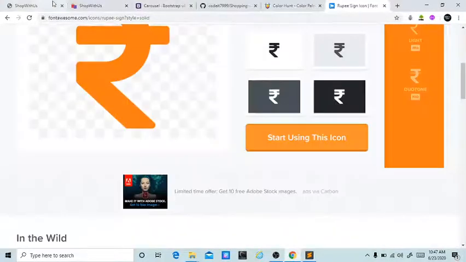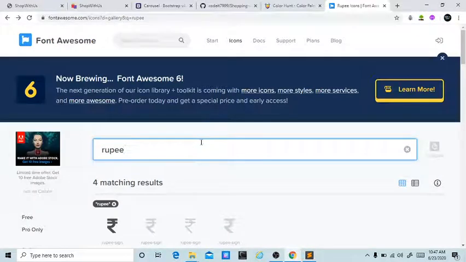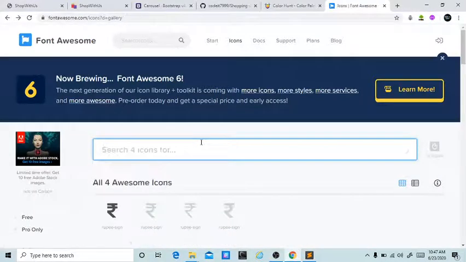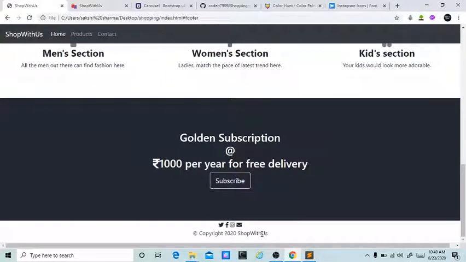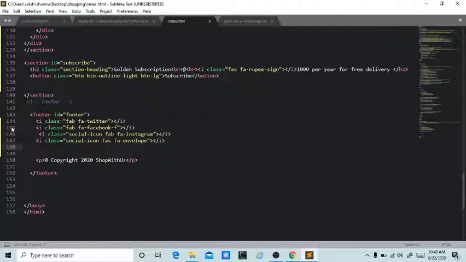Now it's your turn to add icons. I'll be adding icons, and now it's your turn to add icons, so I'll not be showing you. I have added this. You have learned how to do this. If you do not know, still you should practice it, and you can copy from here.